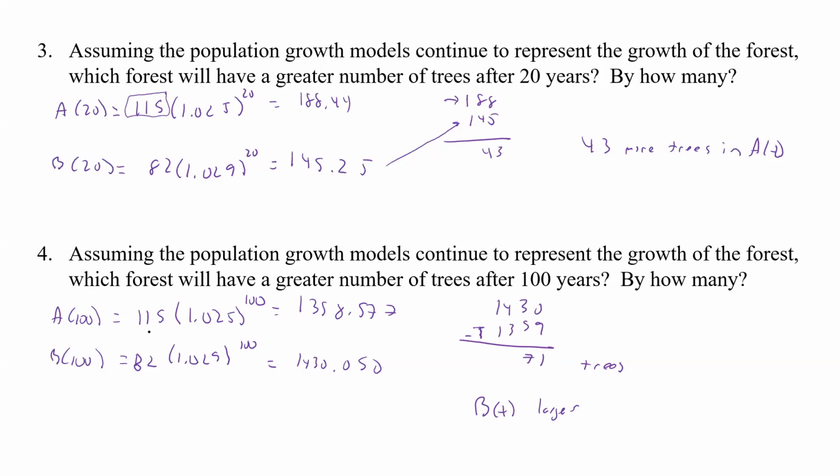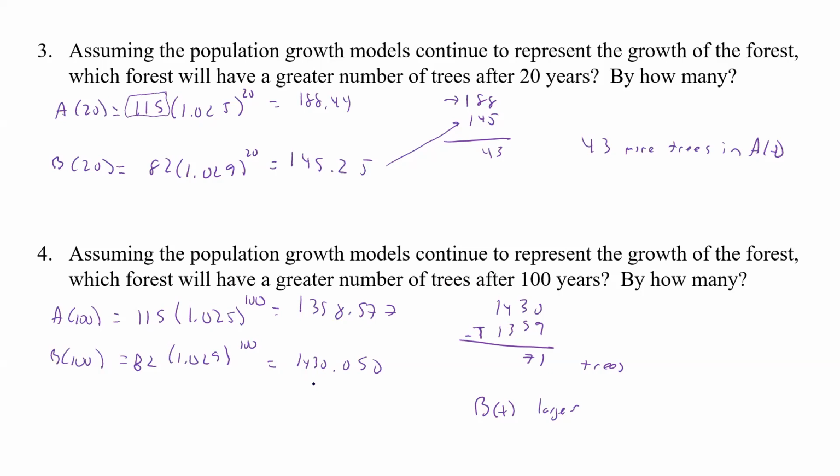Now, even though it starts out larger, it ends up being smaller once we hit that 100 years. Now, we could figure out where that crossover point is, but we're not going to do that for now. And then we have a lot more trees at this point in time than we do at this point in time. And this one's going to just keep growing bigger and bigger as we go. But the key thing is there's a certain point, there's only so many trees you can fit in a forest, and so that'll be a problem.